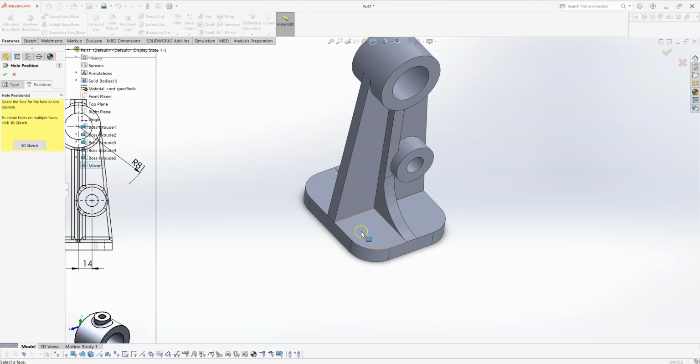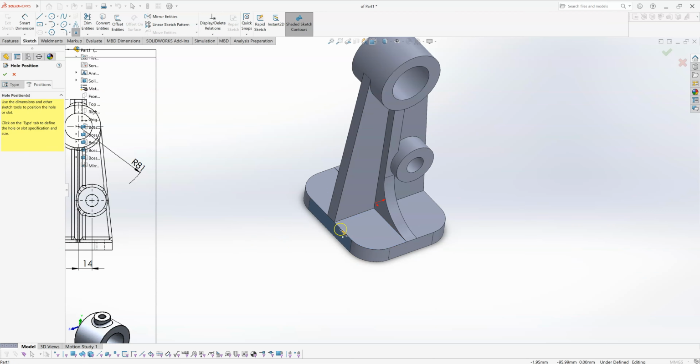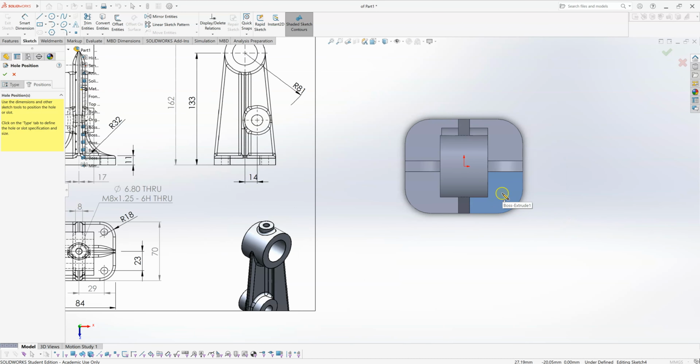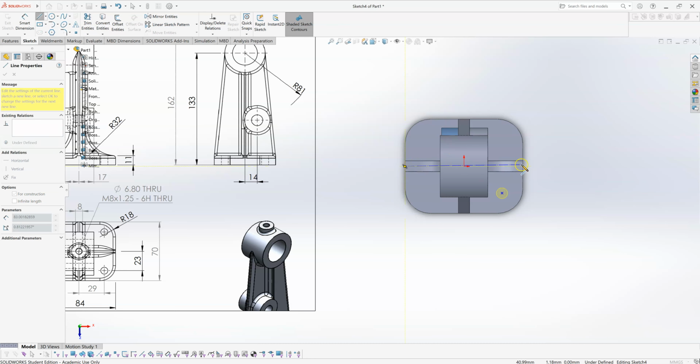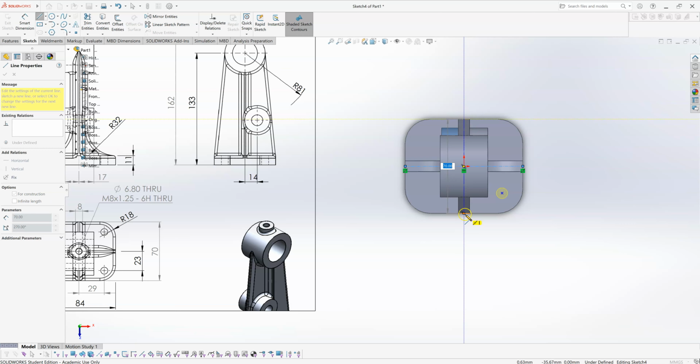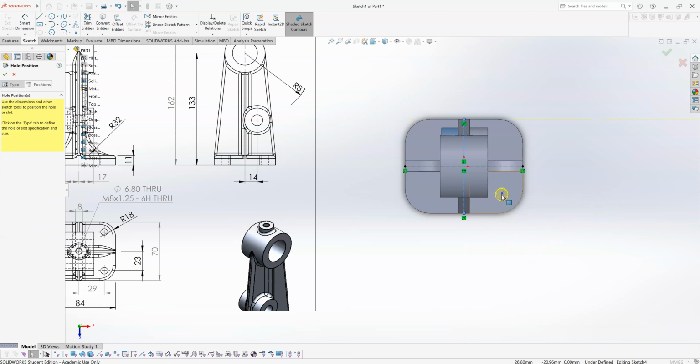So the positions then, I'm going to sketch them on this face here. I'll look normal to it again. So somewhere there. And what I'll do is I'll just create one of them and then I'll mirror it, I think. Yeah, so I'm going to create a center line down through the front plane that way, and another center line this way, from midpoint to midpoint down here. Okay, and if I get one hole right, then I can mirror it and mirror it again.